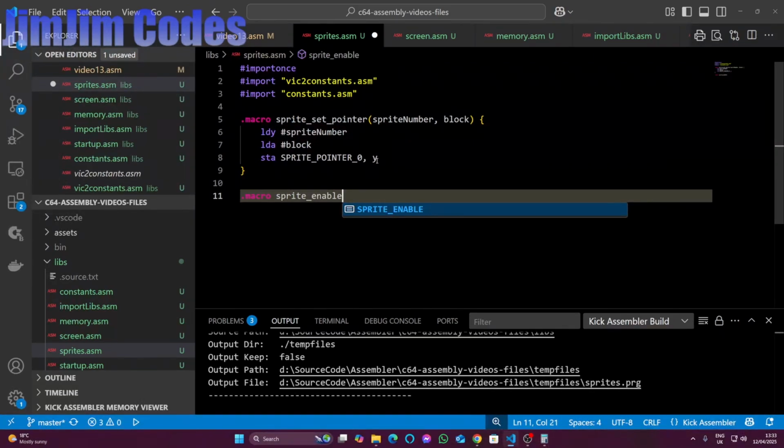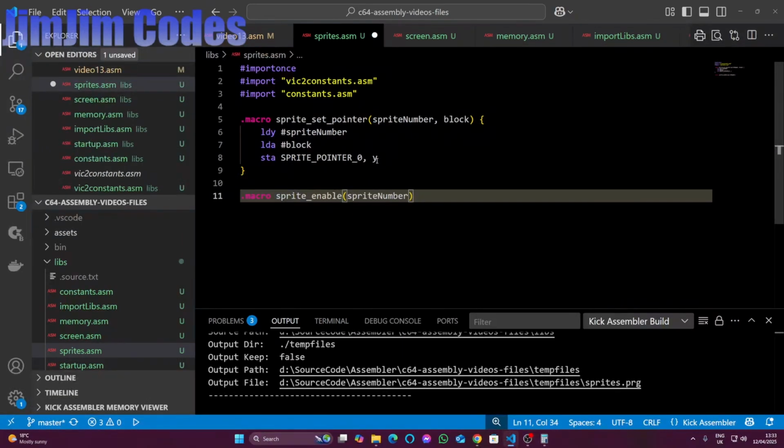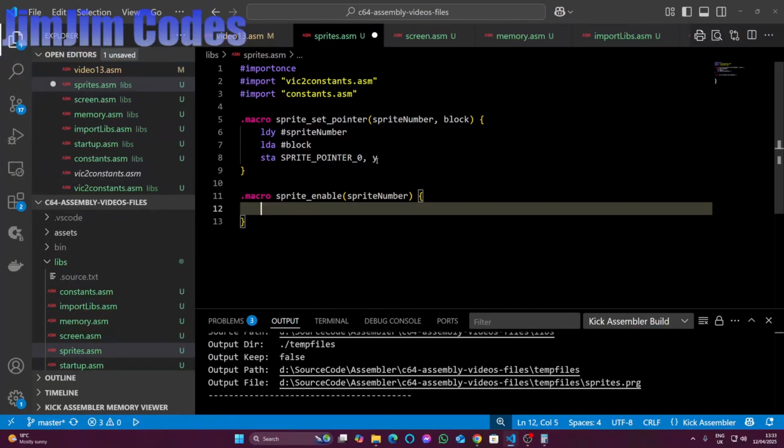Okay, so sprite enable, we want the sprite number in there. Okay, now, a way we can do this is the sprites, whether they're on or off, for all of them is stored in 1 byte. If you remember back to my earlier video, so it's a binary byte like this.